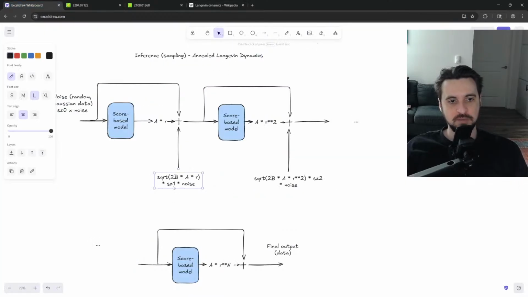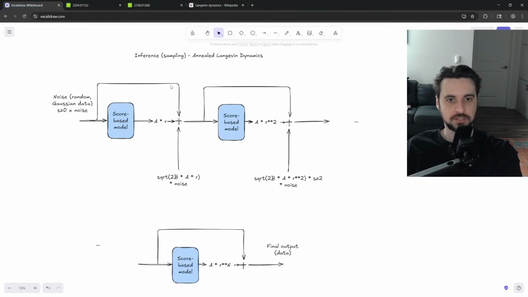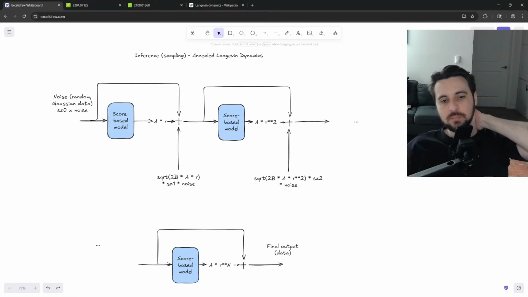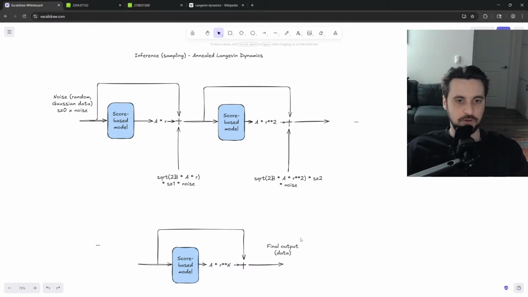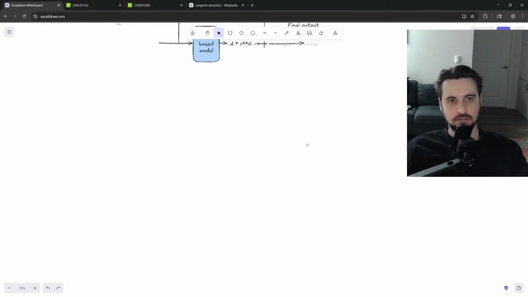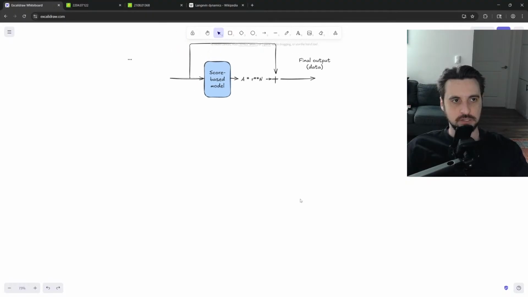So Langevin dynamics would just do times noise, and it would even keep the step constant. Everything would just converge, but then maybe at the final step you still don't add noise there. But we're doing the annealed version, right? Where we decrease our steps and the added noise power as we go along. So this kind of makes sense. Another optimization way to draw this, how should we think about it?